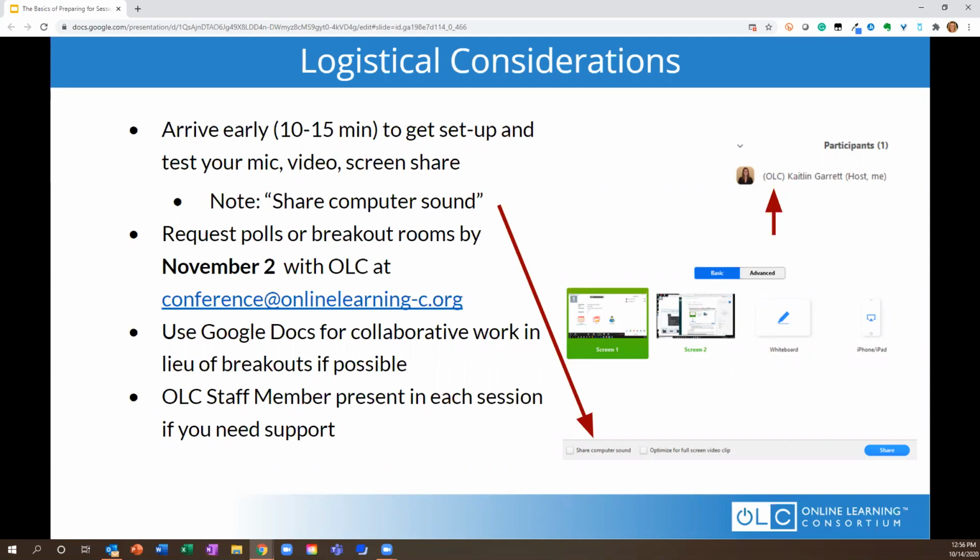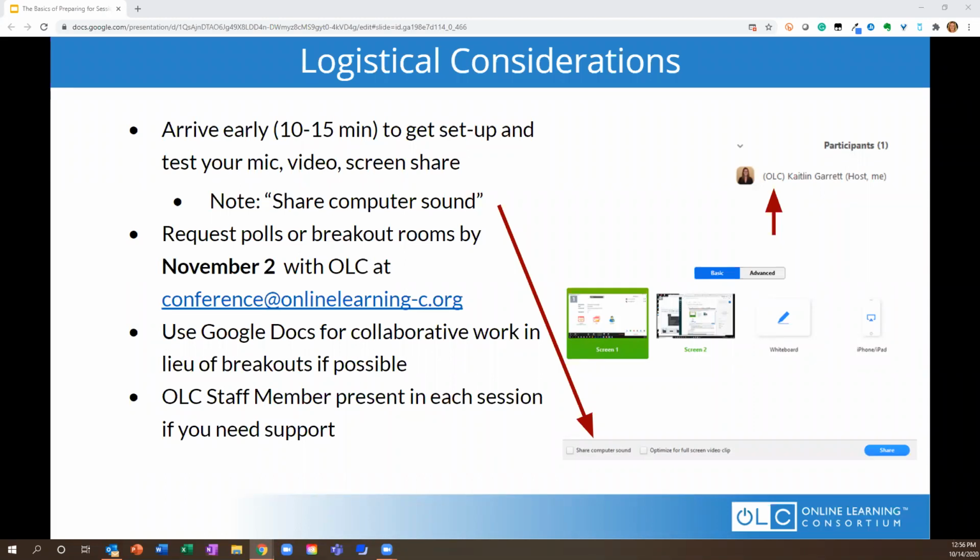One thing about breakouts to note is that if you send everybody out to different breakouts, the breakout rooms are not recorded and they are not captioned. We strongly advise you to leave one group of participants in the main room so that everything in that room can be recorded and captioned for those who are watching your session on demand.